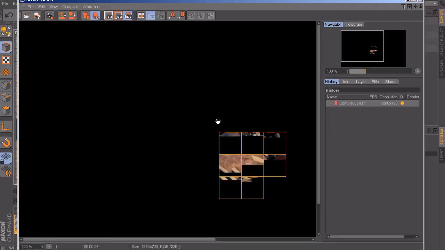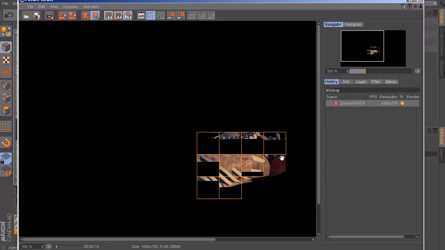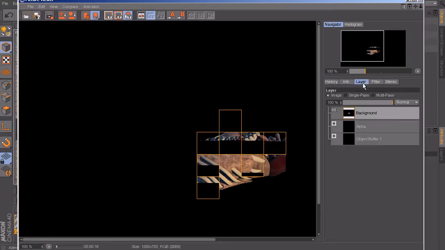That's why I set it back to current frame instead of all frames, because I don't want it to try to make a movie for me, which it would if I told it to. So if we come over here to Layer, I can click Single Pass, and then I can look at my background.